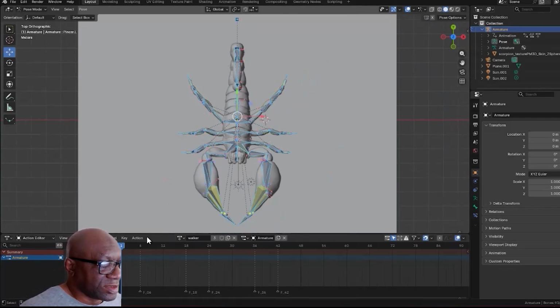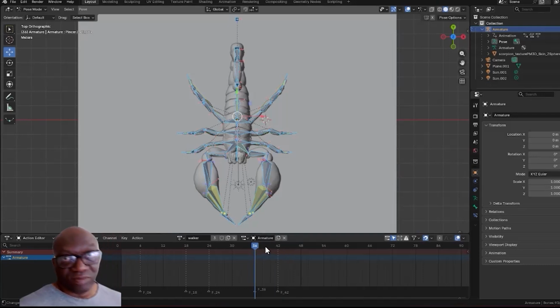As I discussed in the last video, there are 2 bands. That's 1 to 6, and then there's a longer one, and then a shorter one, a long one, and a shorter one. So the plan is to have the scorpion remain static from here to here. From here to here, it moves 3 of the legs. From here to here, it remains static. From here to here, it moves the other 3 legs, and then from here to here, it remains static. So it's supposed to combine what's here. But what I'll eventually need to do is make 36 rhyme with 1, because this band here should be the same as the band there.